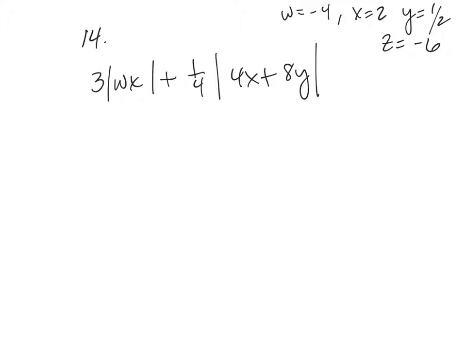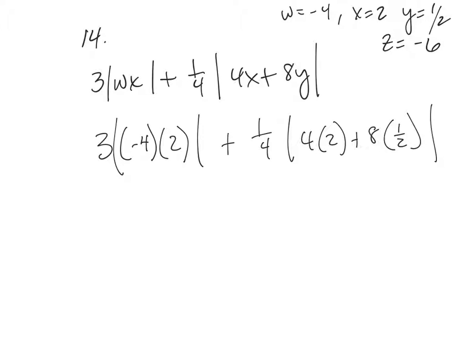You never, ever, ever, ever distribute anything inside uprights, inside absolute value, okay? That is sacred ground. You have to resolve the uprights before you can multiply it by anybody from the outside. It's kind of like a zone in there you cannot get into. So you would never FOIL in that 3 or that 1/4, ever. You would never distribute that into the uprights until you resolve the uprights. You got it? Yeah. All right.